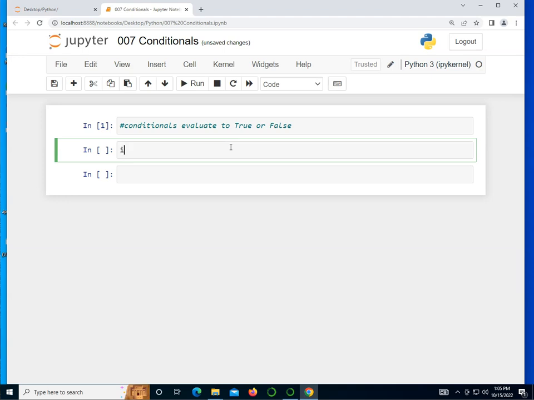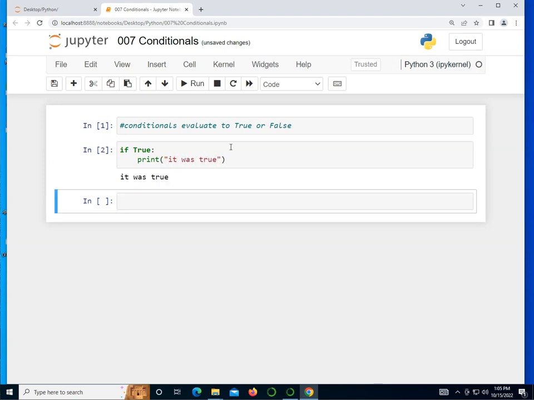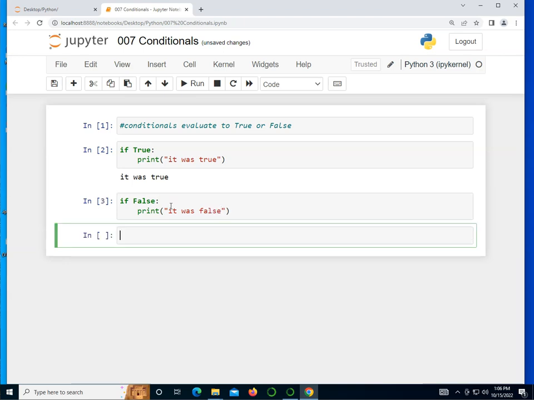So I could say something like if true, print it was true. And you can see it says it was true. And if I say if false, print it was false. You notice that nothing shows up.